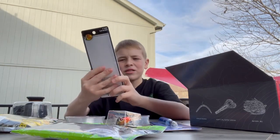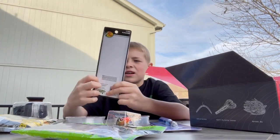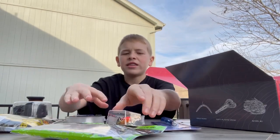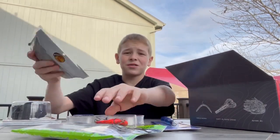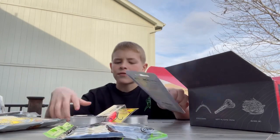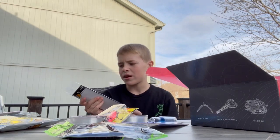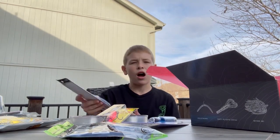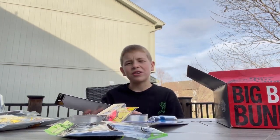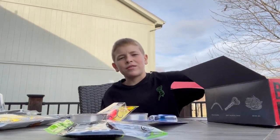We got some pliers — so this is kind of like a starter fishing box. They got you line, they got you an easy moving bait, probably the easiest lure, the Senko for bottom bait for Texas rigging, stuff to protect your rod, and pliers. It's always nice to have two pairs of pliers. My pair is offset and I was actually looking at some straight ones.